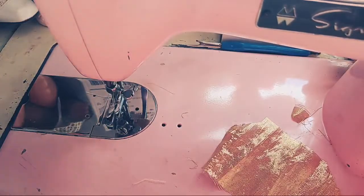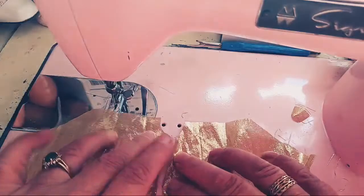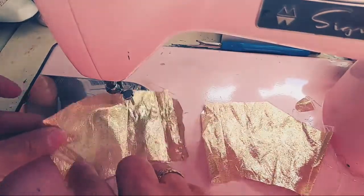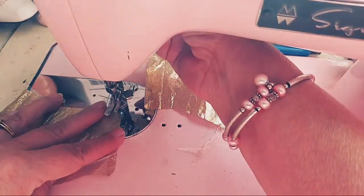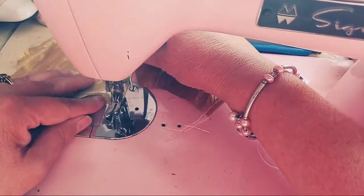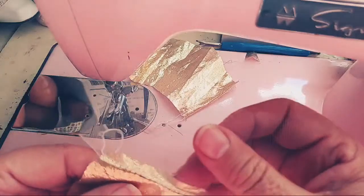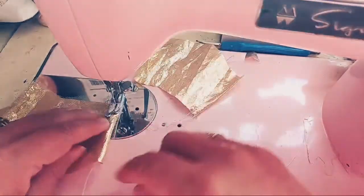Alright. So I'm going to cut it because I don't need this. So I'm going to sew the opposite. It's going to be sewn over here. I'm going to sew it this way, right here, so that I can get the sleeve work done. I'll be doing the same thing over here. So I am protecting the edge of the sleeve, and it's going to have a layer of lace.